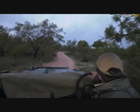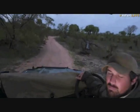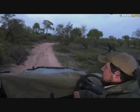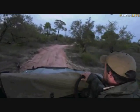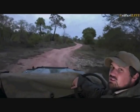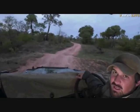Right, where should I go from here? Let's go quickly past where that carcass was for the leopards and see, maybe we get lucky with the leopard in that general vicinity. And while we do that, let's go back across to my Team Djuma teammate Noel and see if maybe she's got some last minute birds to pull out of her sleeve.